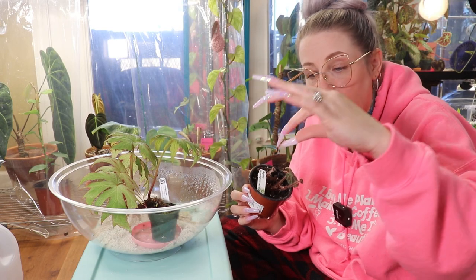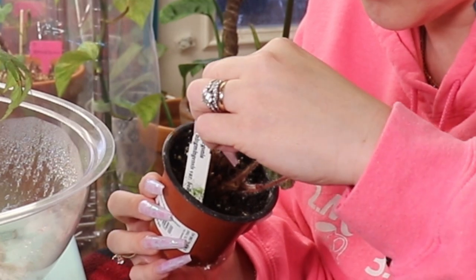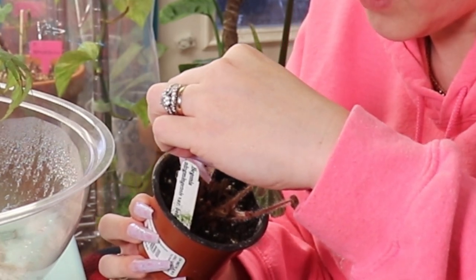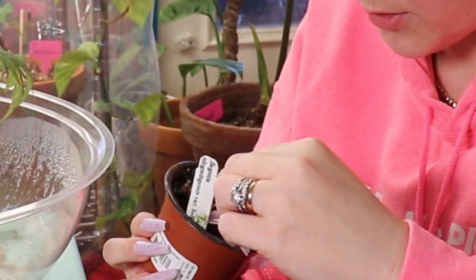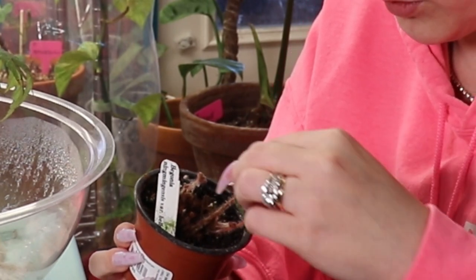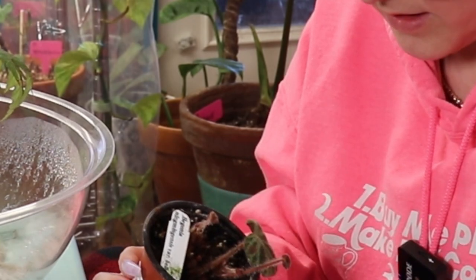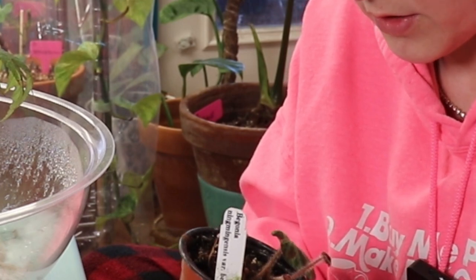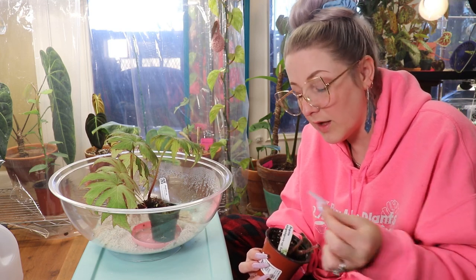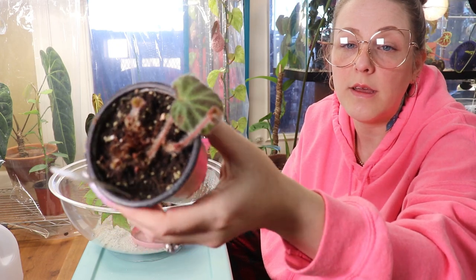I'm going through and cleaning house — picking off the nasty dead stuff. It's all mush anyway and will come right off if you tug it. I'm just defunkifying it. You might think this seems like a lot of work, and yeah, it is. I think a lot of people say they don't have the time for it, and I totally agree — if it's not something you're interested in, you won't find the time. But this is my hobby and I don't mind being meticulous and using eyeshadow brushes — I don't mind the process.